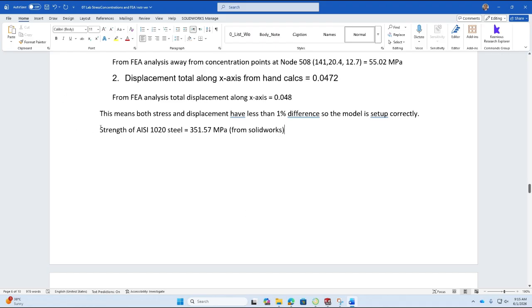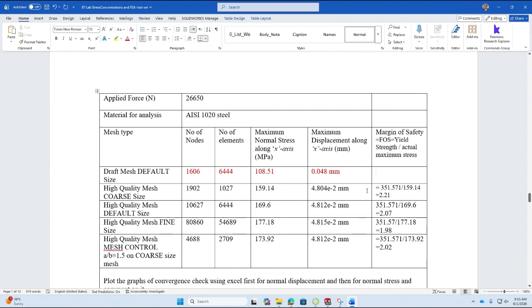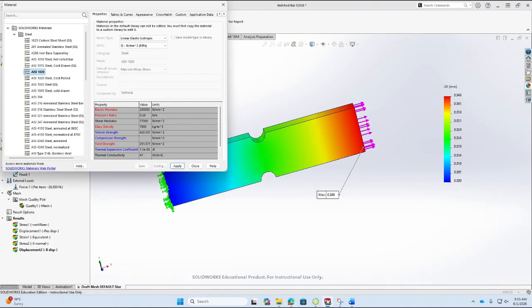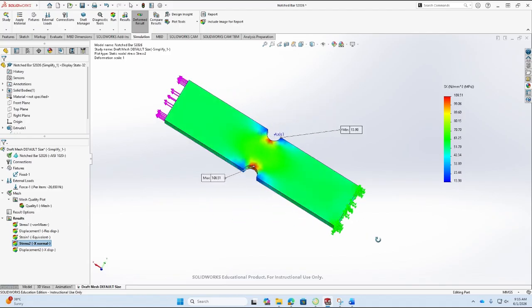So now for our factor of safety, we have to take the yield strength, 351.571, and divide it by this number. By the way, which number should it be? Let me ask you here. If you go back to the stress plot, normal x, it should be the maximum number from this graph, and it is 108.51 in this location.